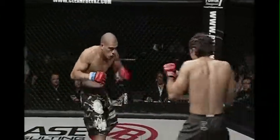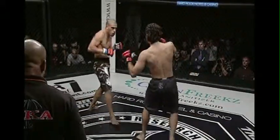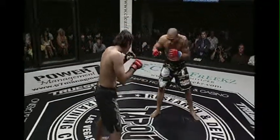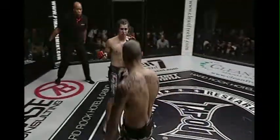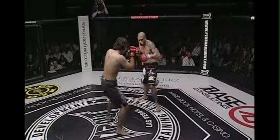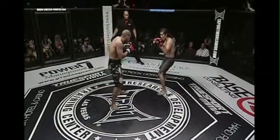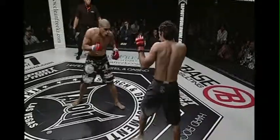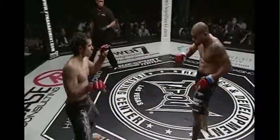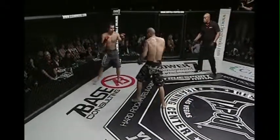I'm impressed. Great heart. Well, he better do something about blocking those punches, though. Another good right hand from Yap. A strong overhand right. That's what caught him, I think, in that first flurry. Well, Eric, with his wrestling background, might want to think about taking advantage when Yap misses with that punch of shooting in and taking him down, but he's just not looking for the opportunity. Yap has a strong leg kick, too.